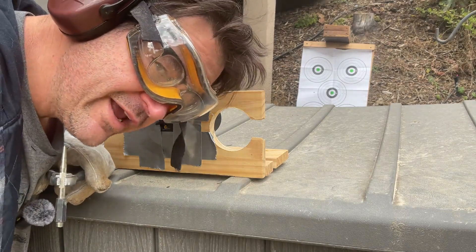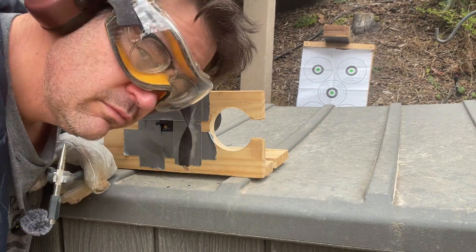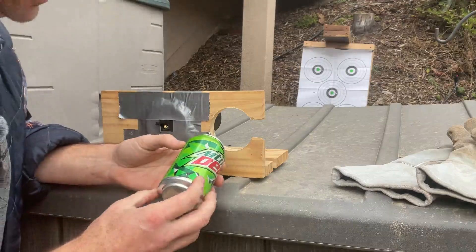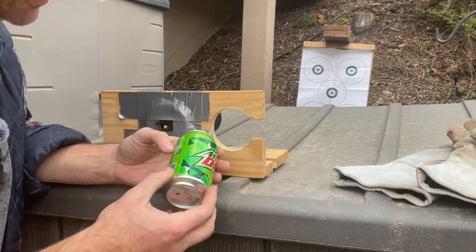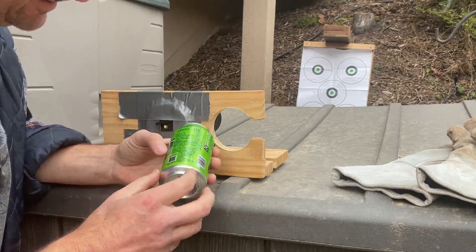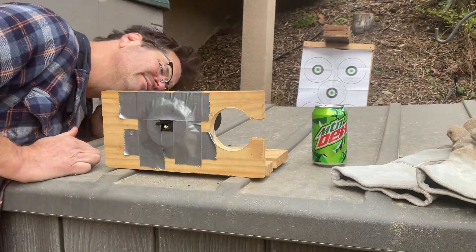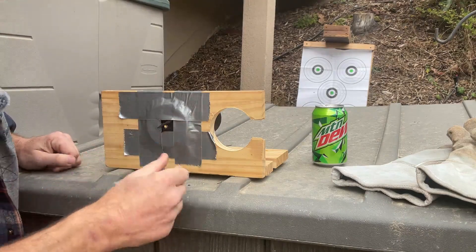Holy shit, I'll be damned. Now just to be clear - it hit the can, you all saw that. I can't see any... I mean, even if it dented it - I don't even see... maybe right there, but there's like three little dents right there. I wish I had a slow-mo camera to see what went on, but it didn't even dent the can. Kind of crazy. So it blew apart the chamber a little bit.